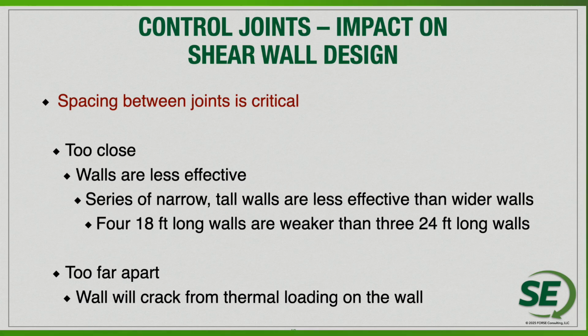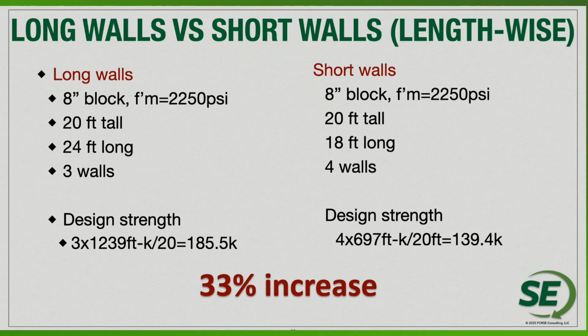Adding one more joint might be seen as, well, that's a responsible thing for the contractor to do. He wants to make sure the wall doesn't have any cracks in it. But what he maybe doesn't realize is adding that one more joint is going to weaken the in-plane shear capacity of your masonry walls. So certainly from an overturning bending capacity, it's going to have a very similar shear capacity, but the overturning bending capacity is going to be a lot less. But certainly putting movement joints too far apart, you'd have cracks in the wall. We don't want to have that. So we definitely need to have a good understanding and a good balance in the design.